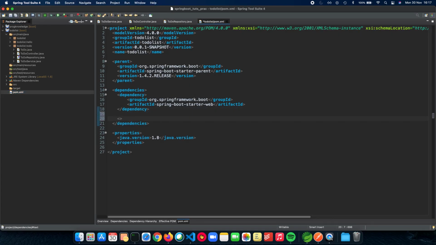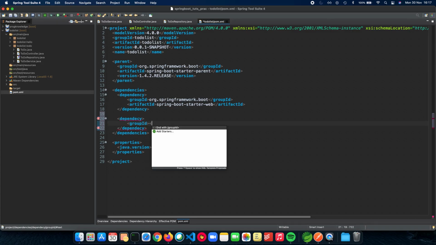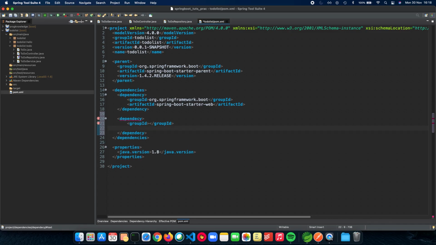The first one we need is something called Spring Boot Data JPA. So for that we need a group ID and the next thing which we need is an artifact ID.